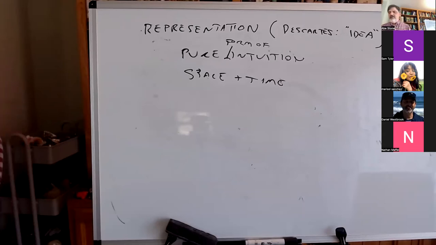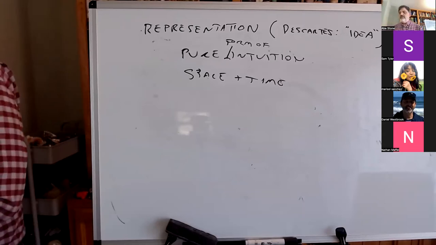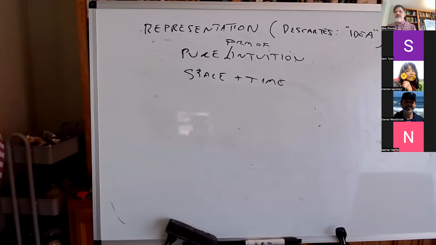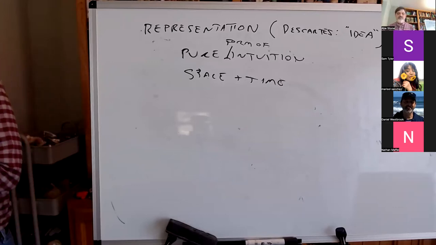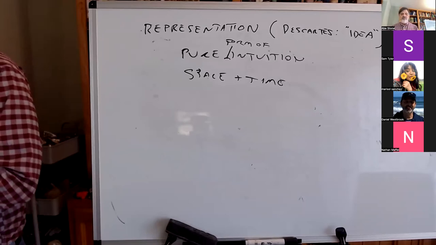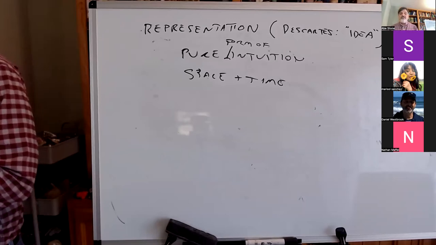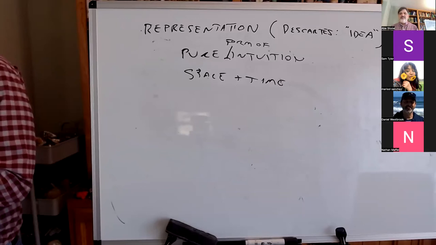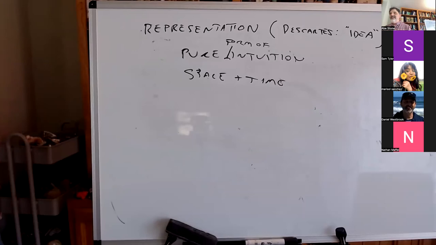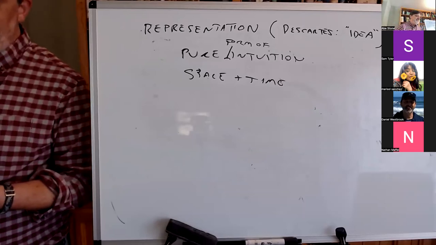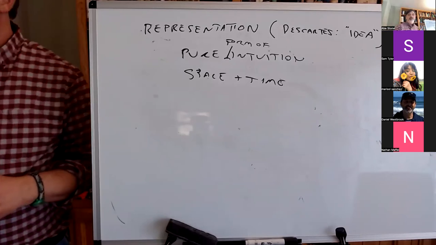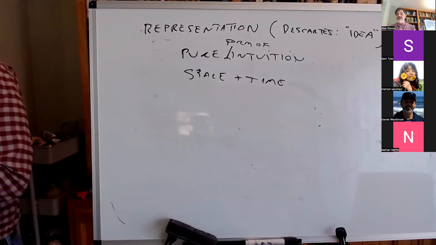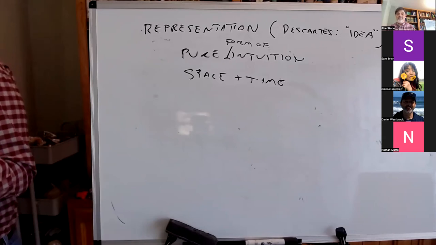But it's not about the various types of sensations that we have. You will find something like this, especially in some later British empiricists. They'll begin their book with a discussion of the sense of smell, and then the sense of taste, and they'll discuss what color sensations are like and what smell sensations are like. But if you read the reading, you'll realize the transcendental aesthetic is not about that.